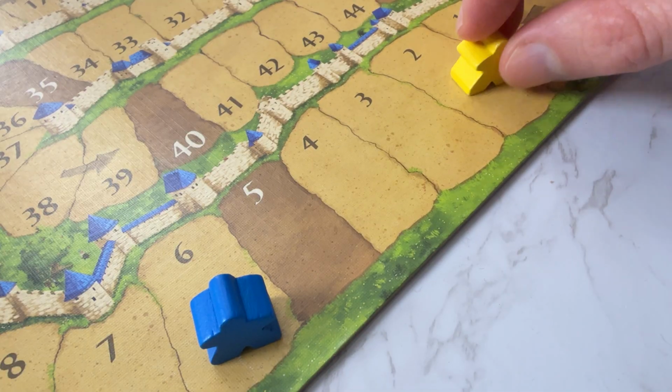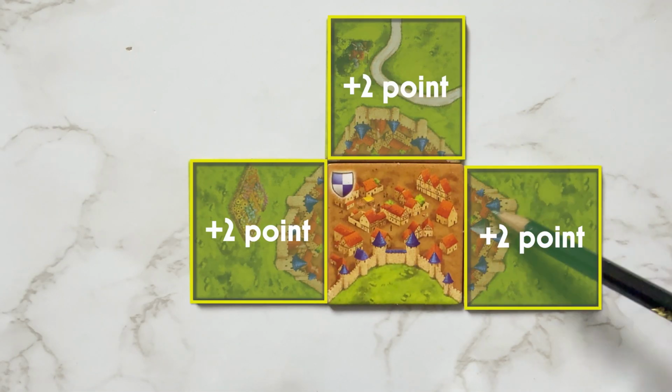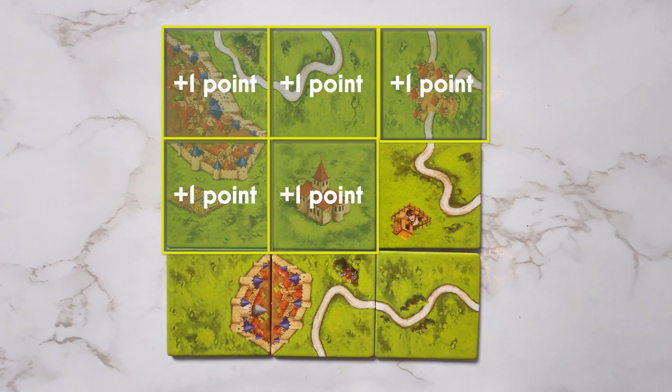And why play a meeple? Well, that's how you score. You score points by completing features, and you get the meeple back when they score. Meeples can gain 1 point per connected road tile, 2 or more points for every completed city tile, up to 9 points for a surrounded monastery.